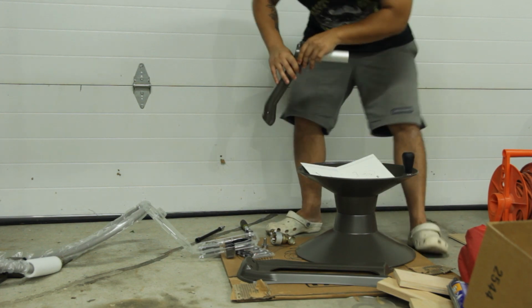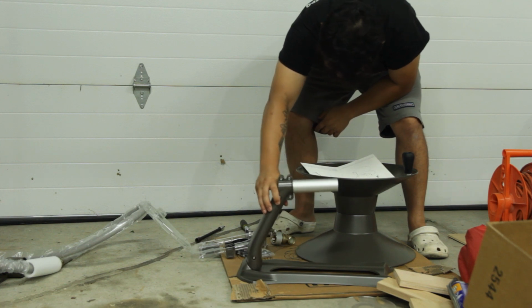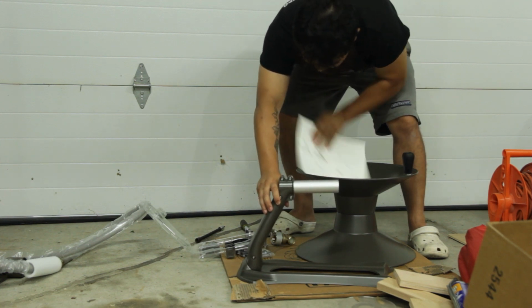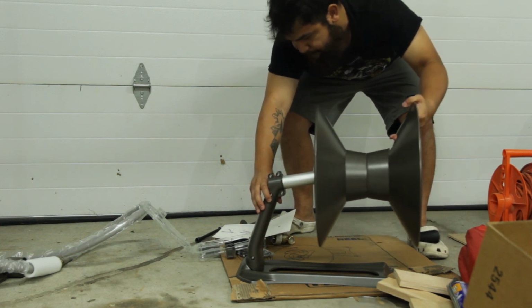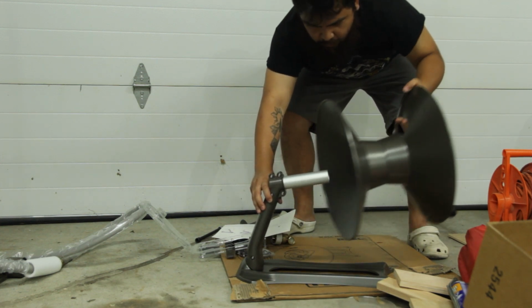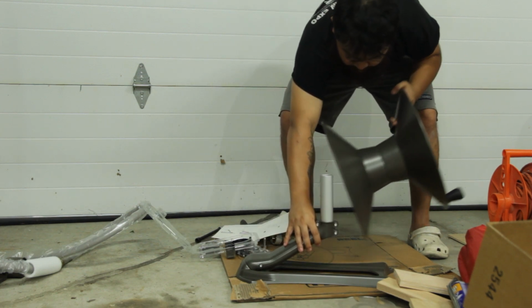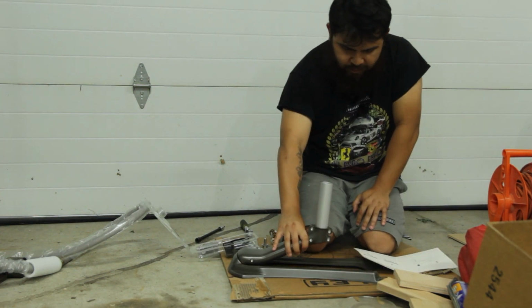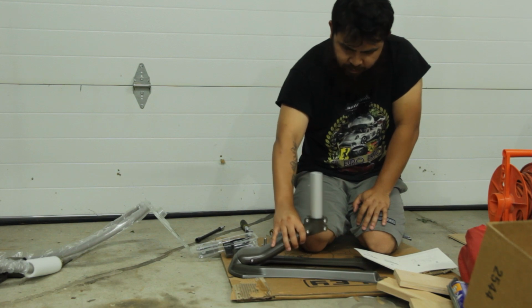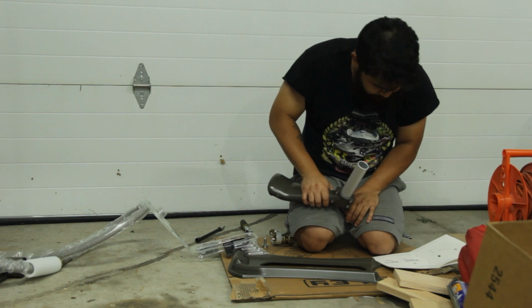You can mount it like so, so that the hose reel sits like this. Or you can flip it the other way so that the hose reel sits like this. I might actually mount it horizontally, and then I'll just pull it sideways. It'll just be easier and make more sense to me for my specific setup.